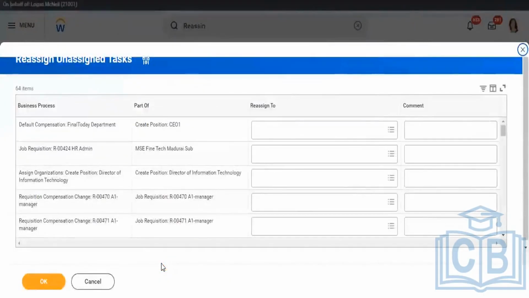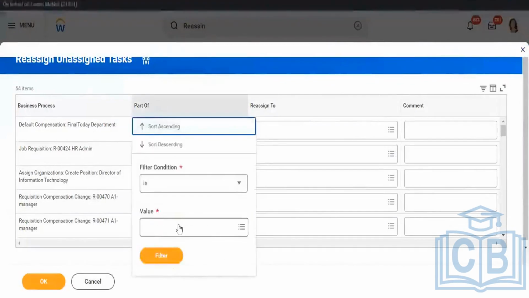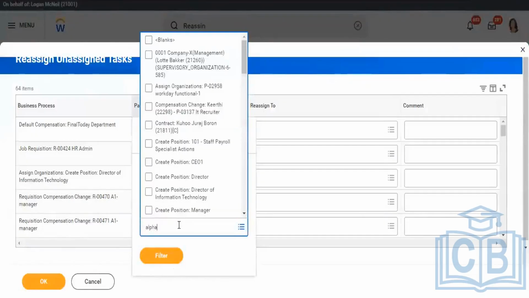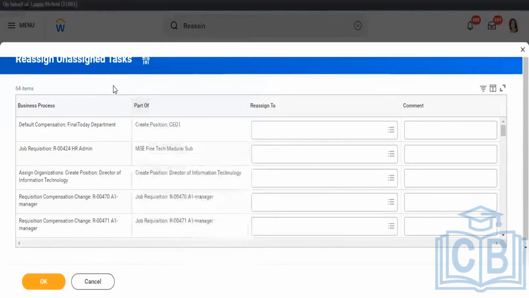Now just filter out on the column with alpha. On the business process, type in alpha with the filter. Business process column.